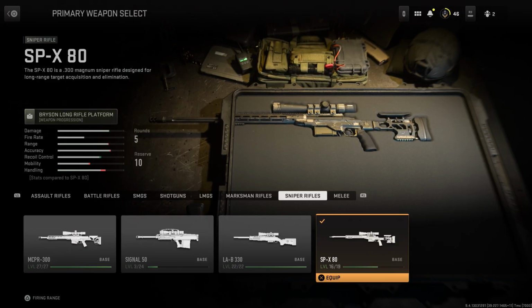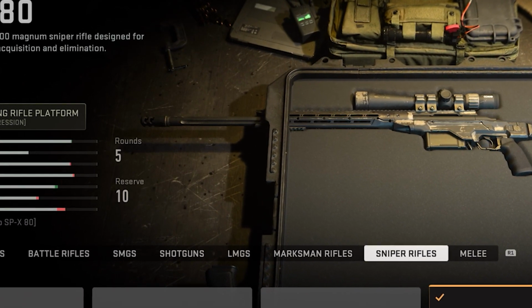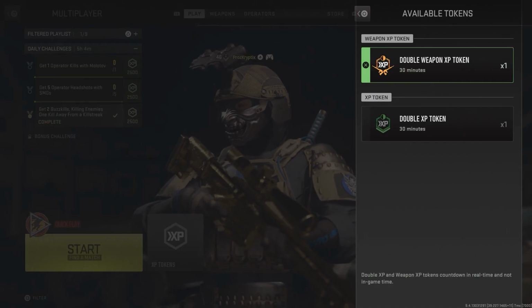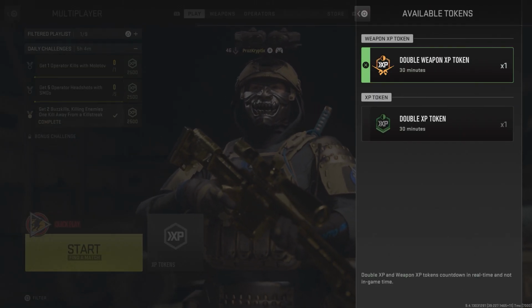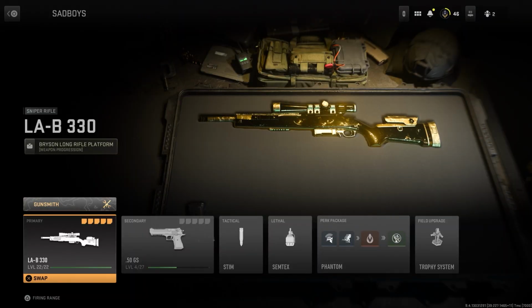I'm gonna just go ahead real quick and finish this thing off gold. Also, I just realized the front of it is glitching through the side of the weapon case. What is that? And then once I'm done with that, I just got the Signal 50 to do, which I've conveniently saved my last double weapon XP token for, because I'm assuming it's probably gonna suck. And then we'll have Platinum Snipers, which, I mean, I know I'm being premature with the Signal 50.